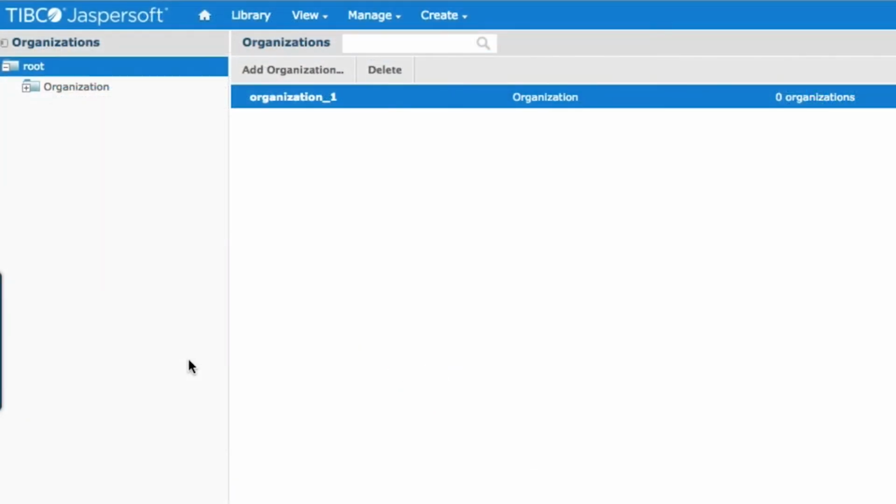Before we test out and log in with our token, I logged into JasperReports Server as super user. I wanted to show you the list of organizations that are currently inside of the application right now. Currently, there's only the out-of-the-box organization, organization_1. When we log in with our token, we'll come back into this section and you'll see that more organizations will be added to this list.